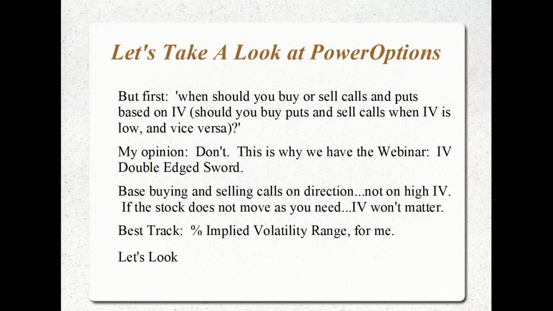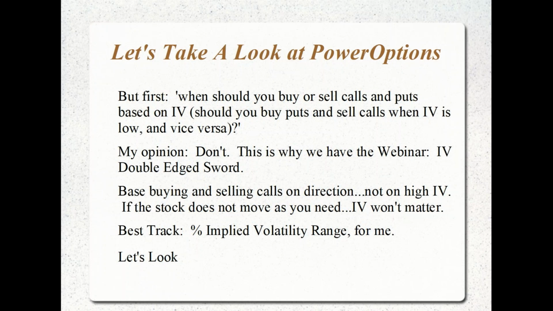And then, of course, the best criteria to track implied volatility for me is what we have on Power Options called the percent implied volatility range. It's not just a measure of what the implied volatility is right now. The percent implied volatility range shows you where the option's implied volatility is now compared to where it has been over the life of the option since the option was released on the market. So when I'm selling, I do prefer that the implied volatility range is up above the 60%, 65% or higher. It's in the higher range of where it has been over the life of the option.